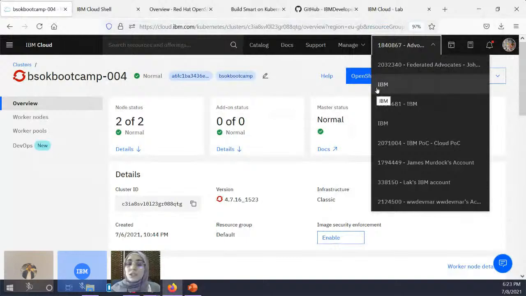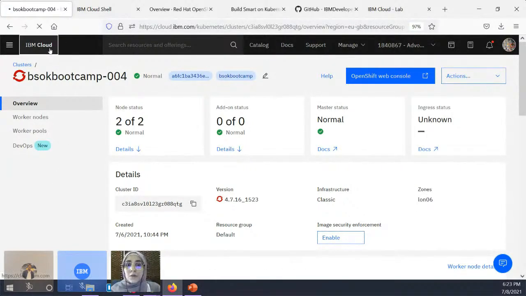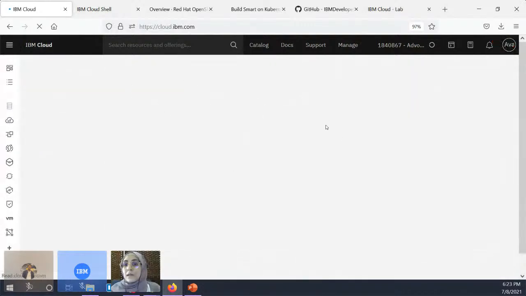Today we will actually be using two accounts: your personal account and the AdvoWork account. The AdvoWork account is for the clusters, and the personal account is because we will be using one of the services at IBM Cloud. So next thing is, normally you will be in the main page on cloud.ibm.com. You're going to need to access your cluster, and that is done through the resource list. So you will have a dashboard here.